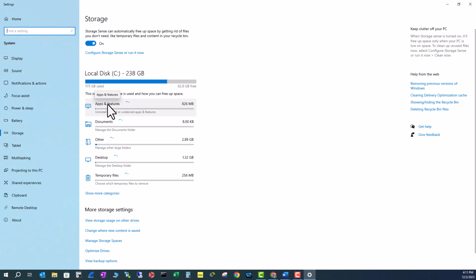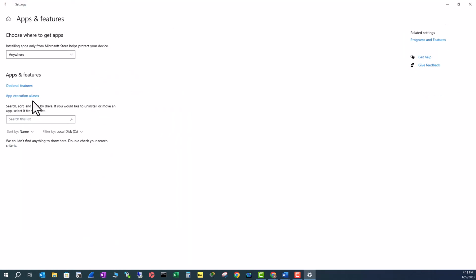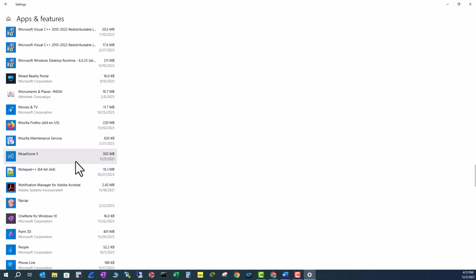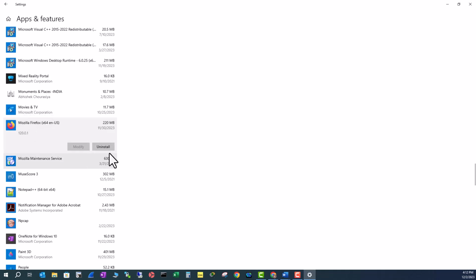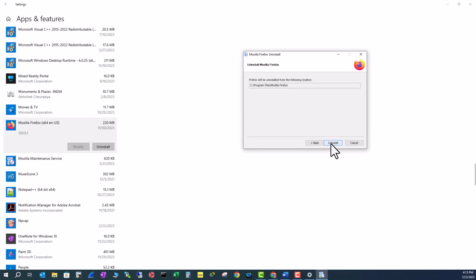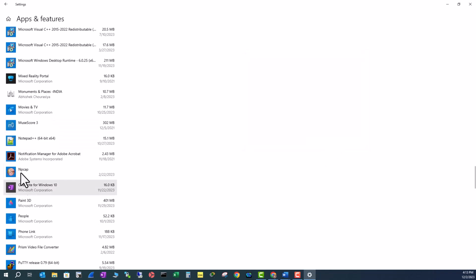That is also very important, app data. You can free up a lot of space by removing unwanted apps and features from your computer. So let's go through this one and see anything we can remove from this computer. Say for example, if I want to remove Mozilla Firefox that I don't use very often, uninstall, next, uninstall, finish.